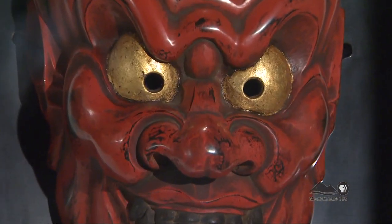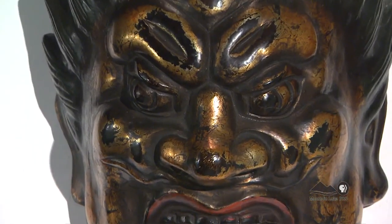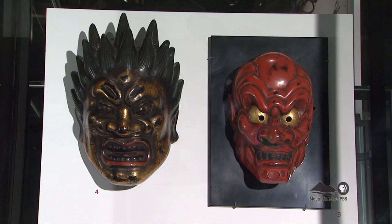Bailliveau began his collection of Japanese objects as a young teenager when studying the martial arts. He began to respect Japanese philosophy and the code of the warrior. When you do martial arts, you bow to your opponent before getting into a fight and you bow after the fight. I think this really defines the samurai traditional culture: respect, honesty, loyalty, resilience.